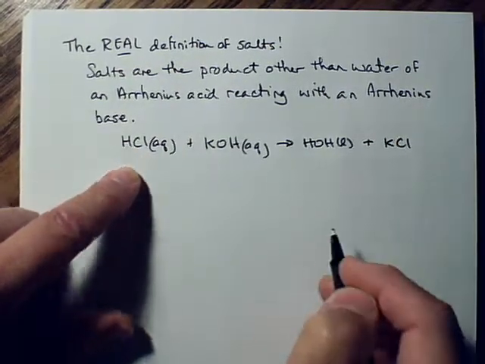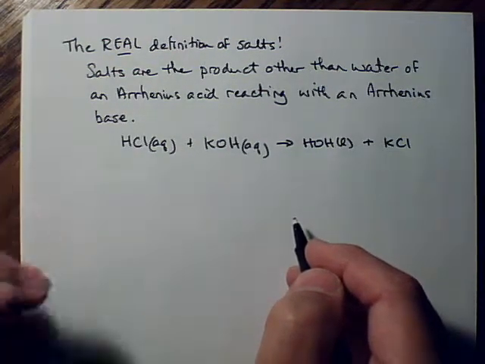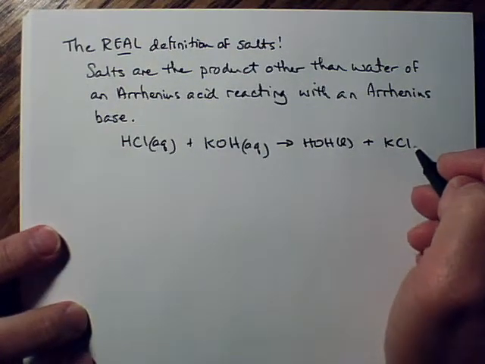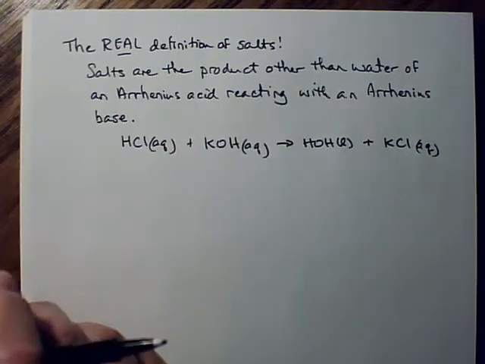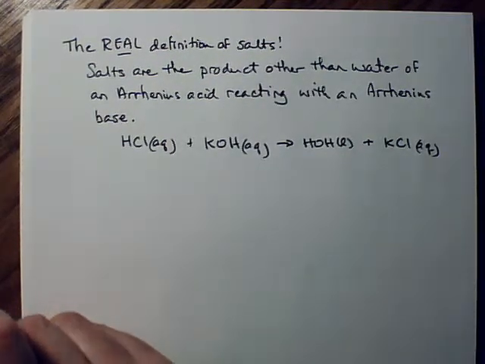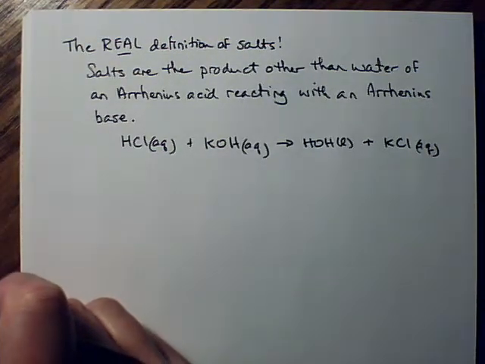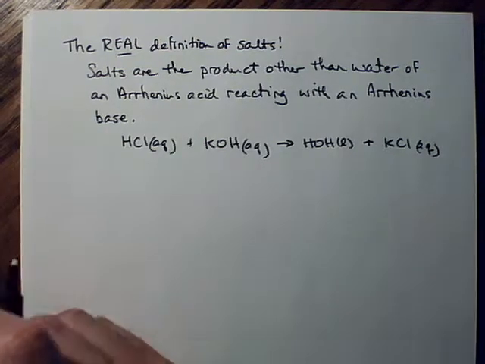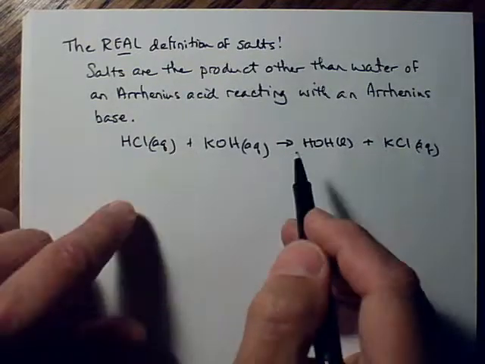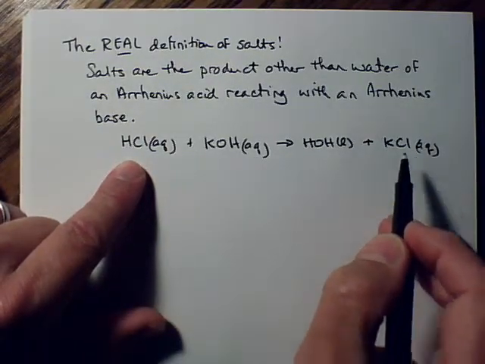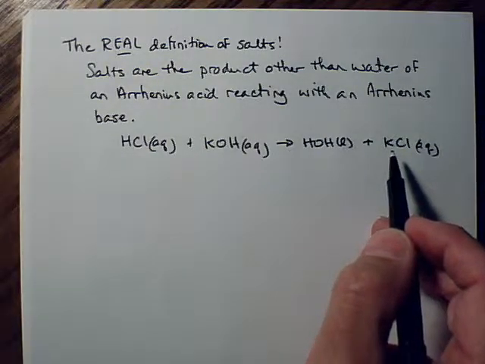Now, typically you balance the formula, but potassium has a 1+ charge, and chlorine in a binary compound has a 1- charge, so it is already balanced. So now we have that sub-classification that you need to know about and need to be able to recognize. The sub-classification of double replacement reactions, and that's an acid-base reaction. That's what this whole unit's about, acid-base. Got it? Okay? So this is an acid-base reaction using the double replacement form, the way that we learned to do it back in Unit 5.